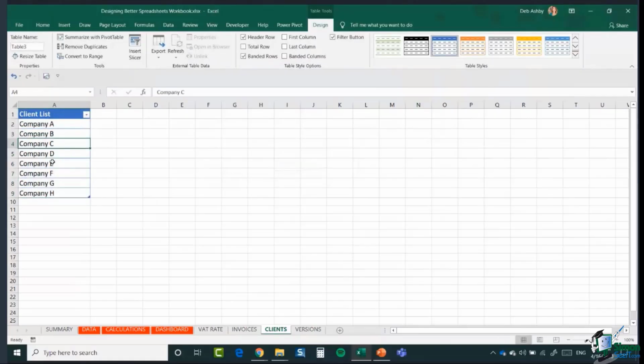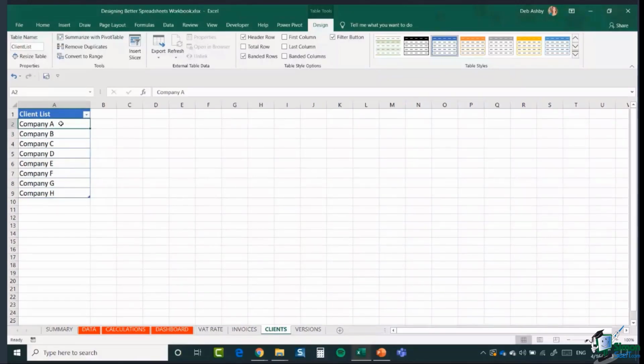Now, the second thing I need to do here, and this is what confuses people, is name this range. Actually, let me just name this table first of all. On our Table Tools Design ribbon, we have table name. I'm going to name this Client List and hit Enter. Now, my table only has one column. You may have other information about your clients in a table, so you may have multiple different columns. So the next thing you need to do is specify which data in your table you want to include in your data validation dropdown.